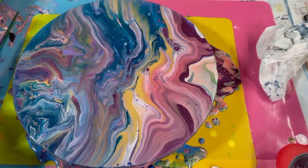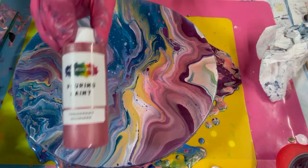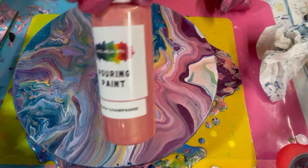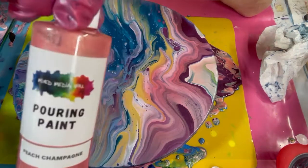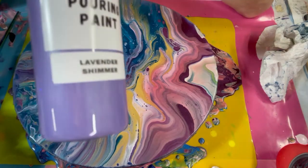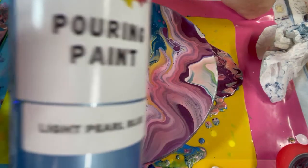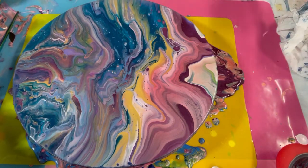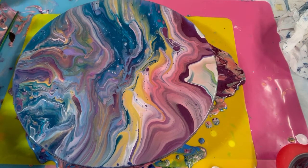So after I finished with the last flame, I guess. Anyway, I'm showing you some new mixed media paints that I really, really loved using. That peach champagne is so much like her other peach color, but this one has a lot of shimmer. That lavender shimmer was so much fun. That was great, as was the light pearl blue. These colors are great, and she is an awesome chemist as well as artist. So please check her out.